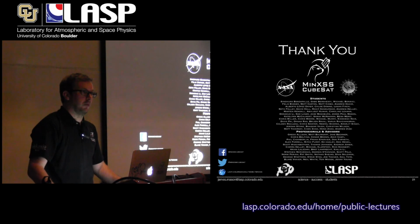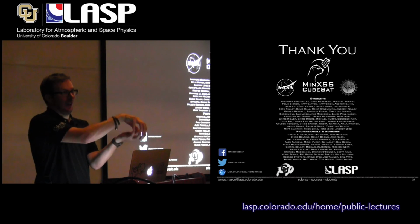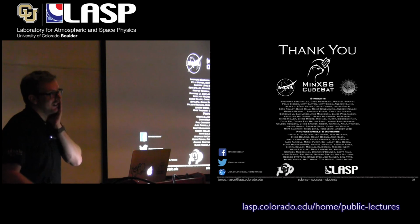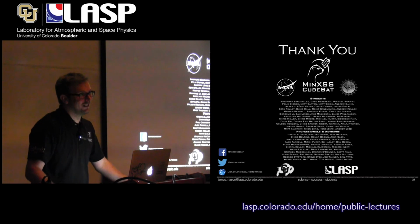Oh, I don't remember the number. Because I didn't see torque rods in the CAD model. Yeah, it's all just inside that one little box at the top. Three reaction wheels, a star tracker, a sun sensor, three torque rods, all the electronics to process all of it, and an IMU. All of that's encapsulated in that little box, which I only said is dense, but that's all the stuff that's in there to make it that dense. Yep.